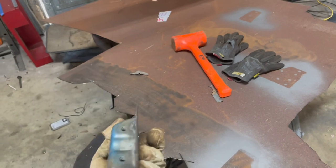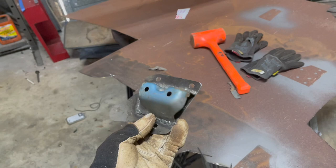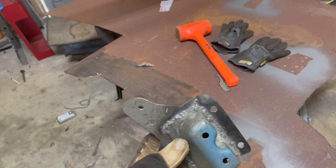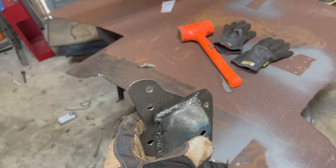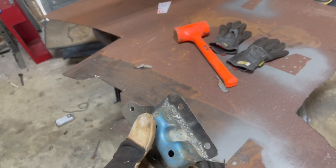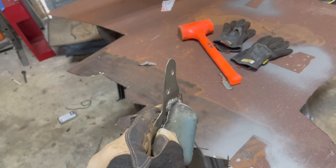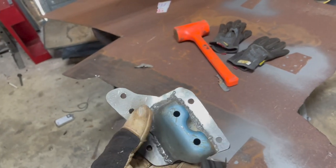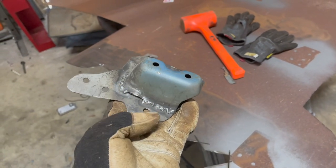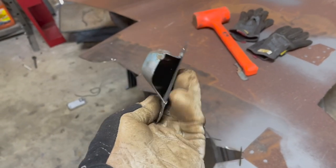There's our finished product on the seat mounts. We've got a few holes drilled for spot welds. Don't judge those welds - I know I'm not technically stacking dimes or anything, but they're penetrated and they're strong. It was weird because this metal varies in thickness because of the rust that was on it, so some spots were good, some weren't - as is usually the case. I left that right there where this thing originally had a kink up in it for the original panel. I just left it open instead of trying to beat the snot out of everything. It ain't going nowhere for what it is.